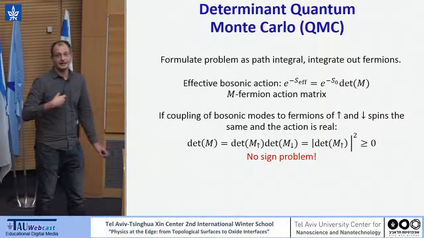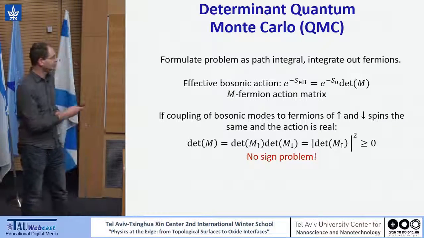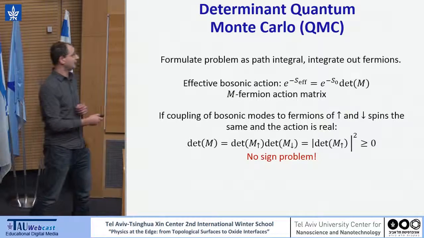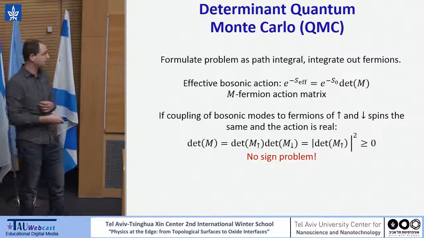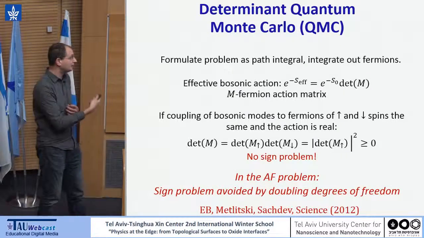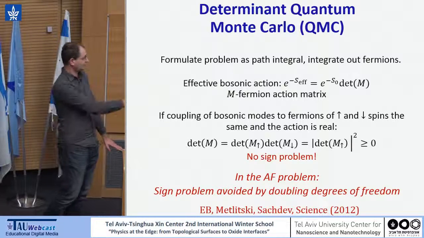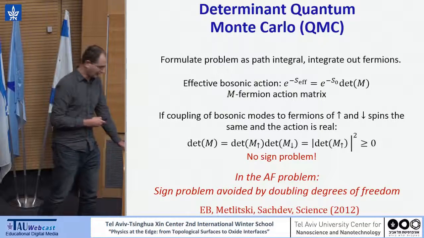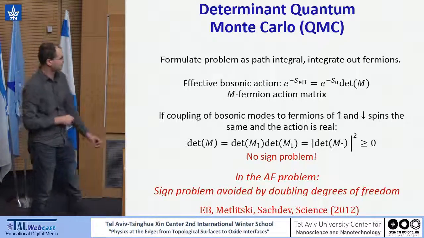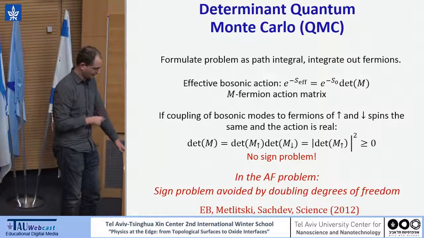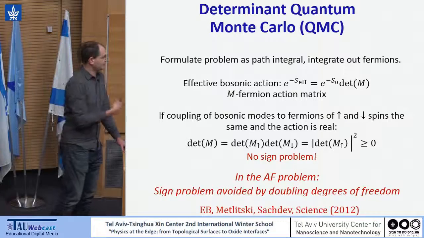For an antiferromagnetic transition in a metal, there's a different effective action, and things are a bit harder because the action depends on the spin. The antiferromagnetic order parameter couples to the spin. But it turns out that problem can be formulated in a way that is free from the sign problem, as shown in this paper. I'll show mostly results for the nematic case, but we also have some results for the antiferromagnetic case. If I have time, I'll allude to that at the end. So that is my plan.